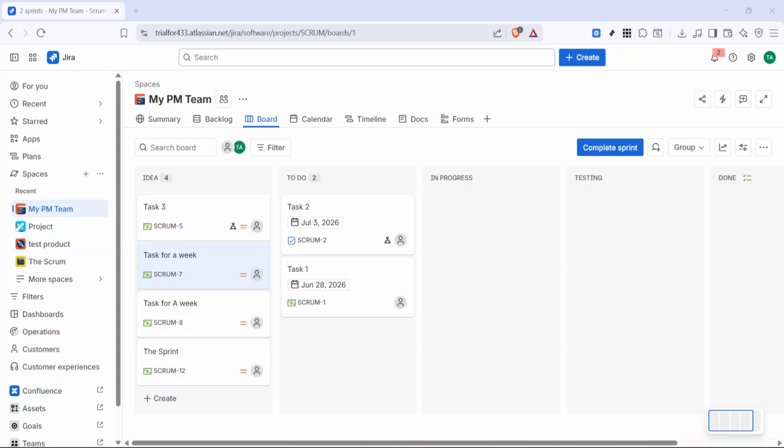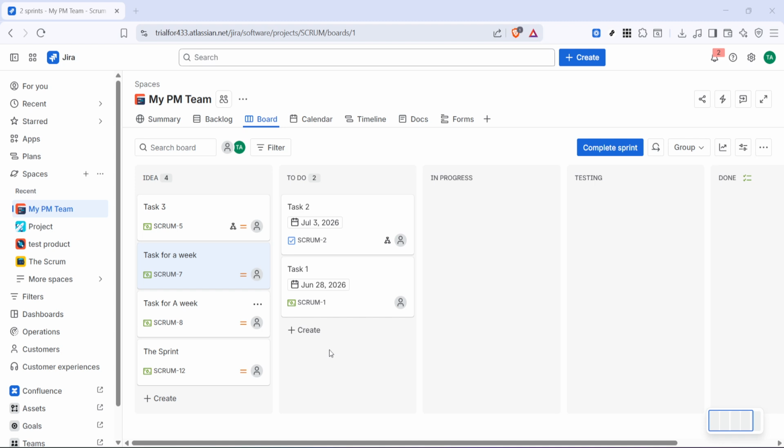In today's video, I'm going to teach you how to create a subtask in Jira. If you're working in Jira and want to break a larger task into smaller, more manageable pieces, creating a subtask is a simple and useful way to do it. Subtasks help you organize work under a parent issue, making it easier to track progress and keep everyone aligned on what still needs to be done.